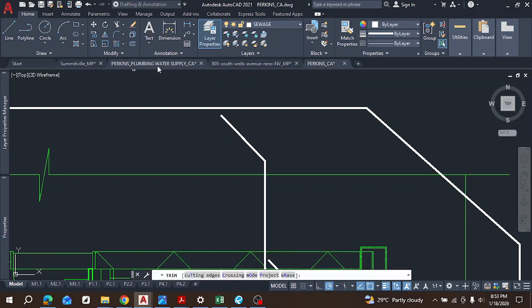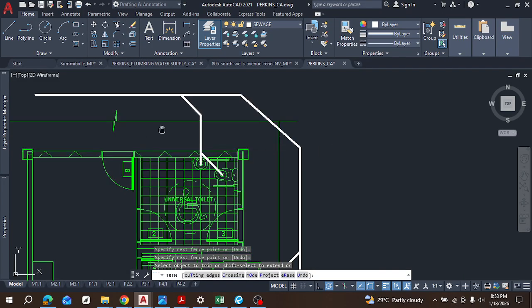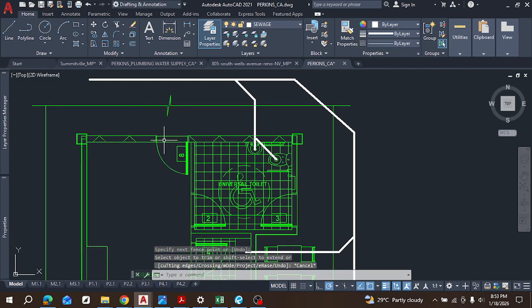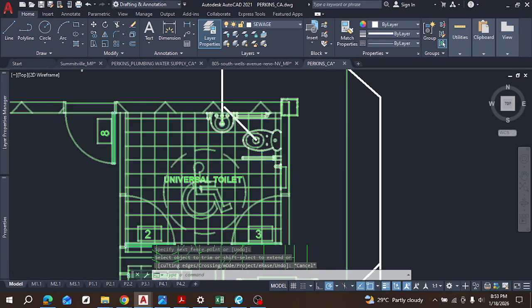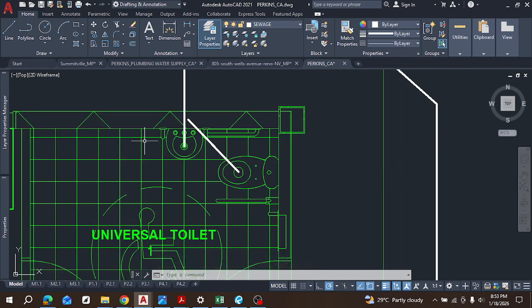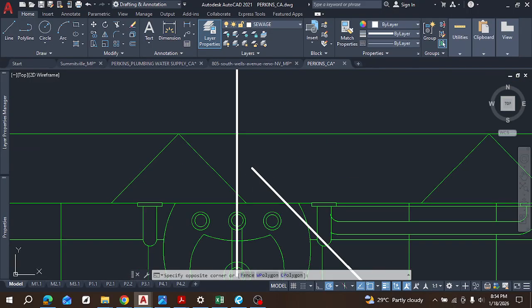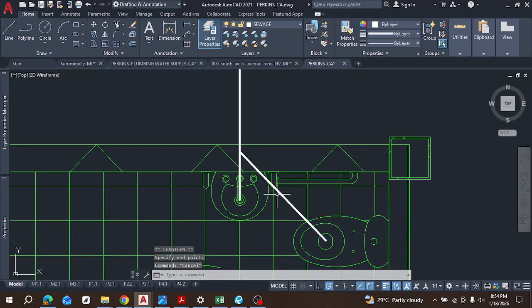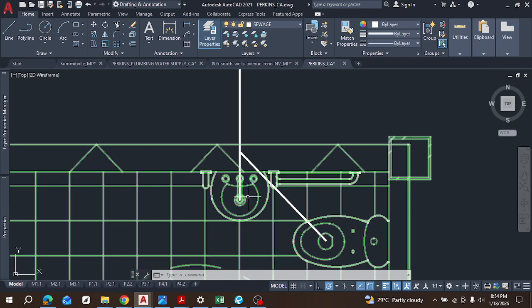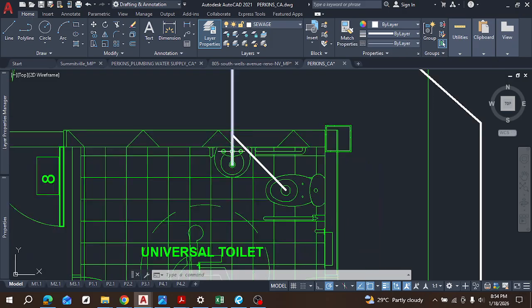This is 45, so I'm just going to extend it. This is trim. Press shift and then do this, and it does the reverse, the opposite, which is extend. So now this is a very simple system. There's no other fixture anywhere. I could have sent this out through here, but I just chose to do it this way. Let's extend it in another way, so I will lengthen it to reach here. This is a case where they're going to share one vent. Now we are done with this.